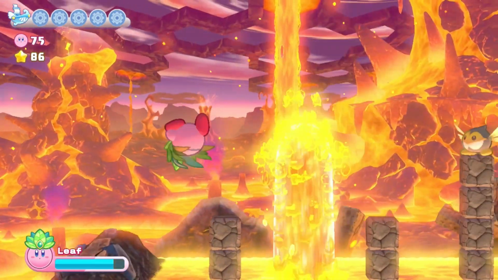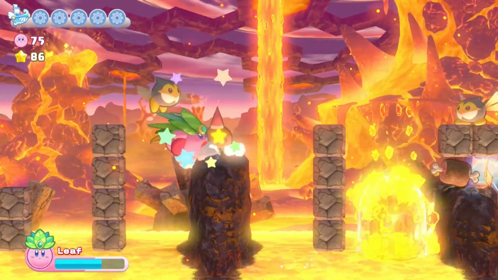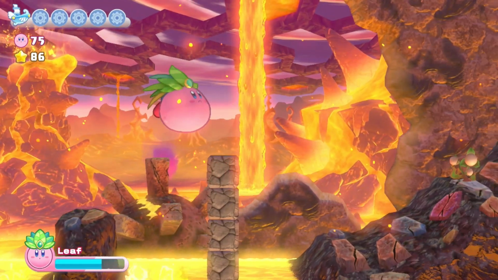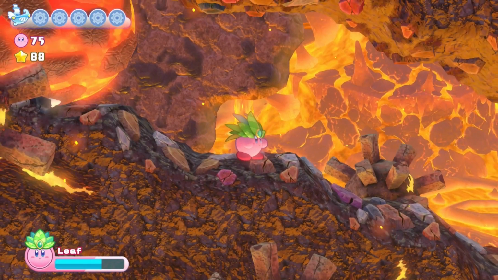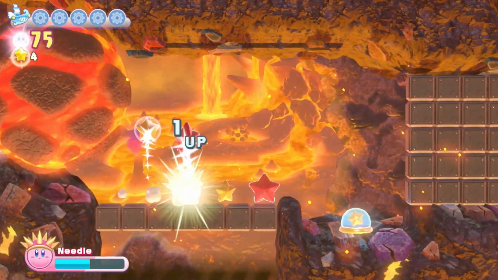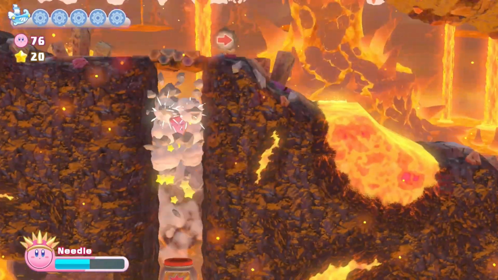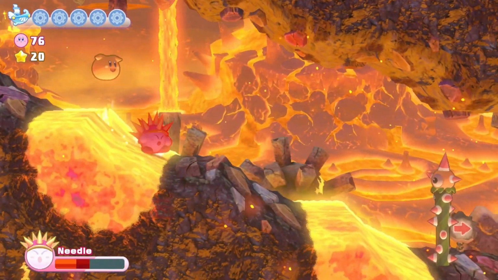I mean, it's not like I don't know how to use Leaf, it's just, fuck. I don't like it, it's very annoying as a power-up, dude. Oh, of course a fireball. Whee! Mamma mia. Oh, feet out, mother. Ouch.